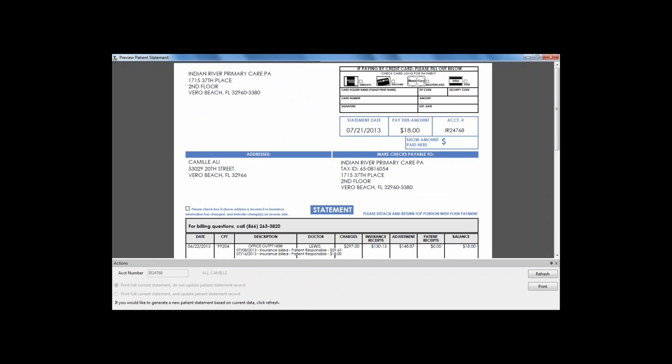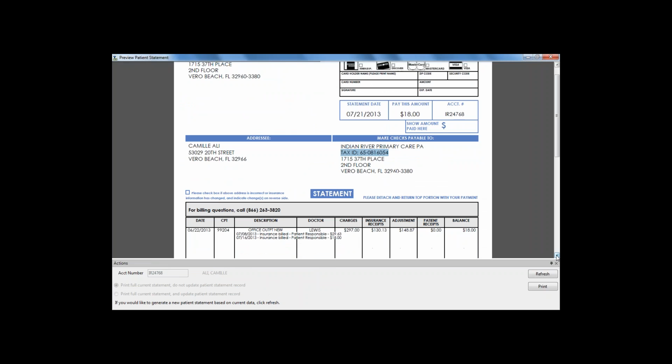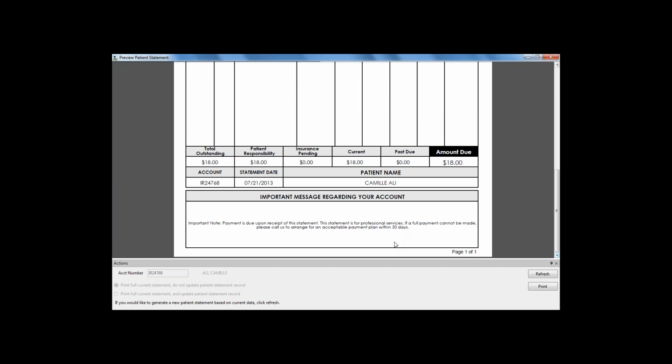A couple things you can customize on your patient statements. Your credit cards that you accept, you can customize which credit cards you accept payments for. You can customize whether or not you want your tax ID number to print on your patient statements. And then, of course, you can customize your dunning messages, which you're going to see in a second at the bottom of this statement. So down here would be your dunning message. This is controlled by the age of the balance or what statement it is, whether it be the first statement, second statement, third statement, and you'll control all that in your settings.